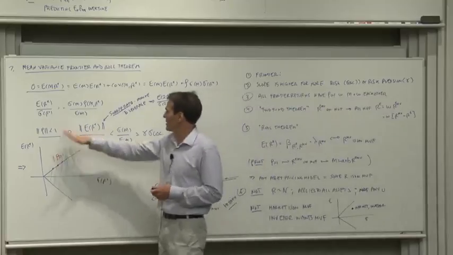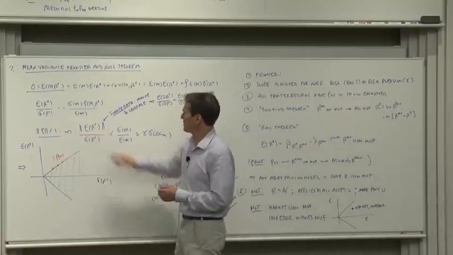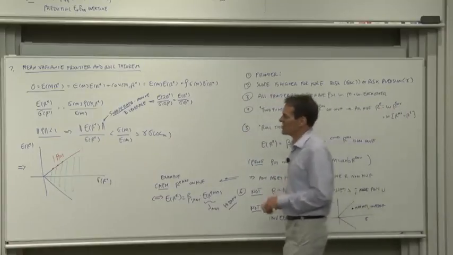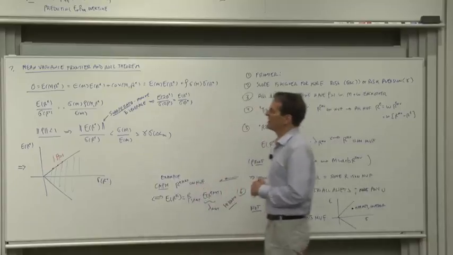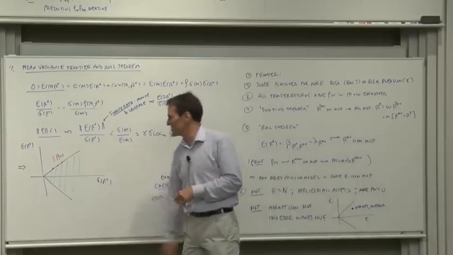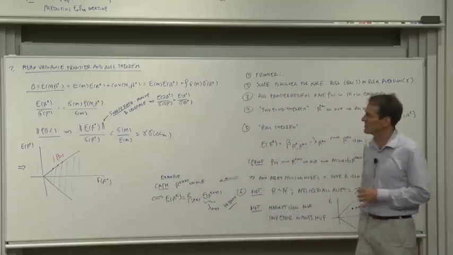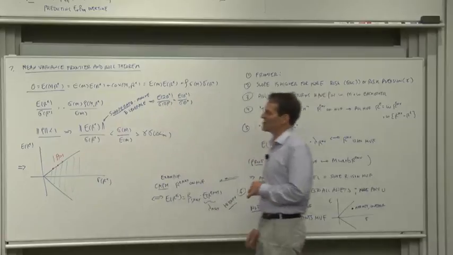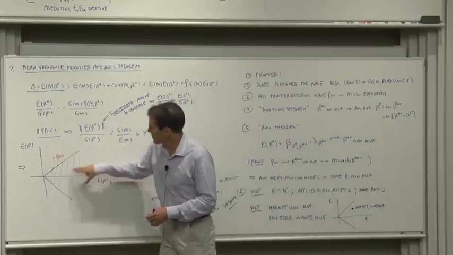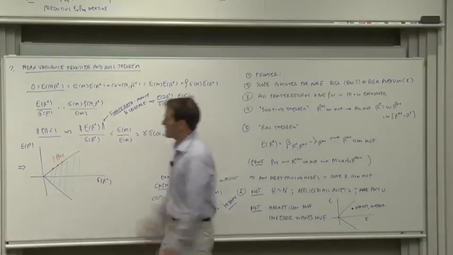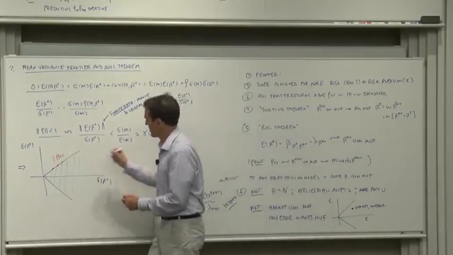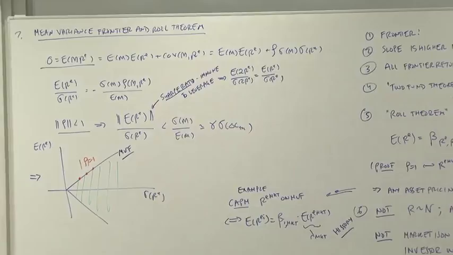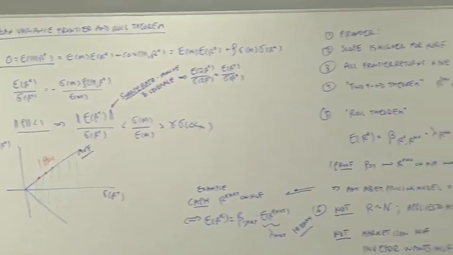Now, let's look at what this equation implies. Here's the list of implications. First of all, there is a mean variance frontier, or a mean standard deviation frontier. You can plot mean versus variance or mean versus standard deviation. I've chosen standard deviation. This just tells us that all securities must lie in this green zone here. The ratio of their mean to standard deviation can be less, but it can't lie outside there. And this part here is called the mean variance frontier. It's the frontier. It's the best possible ratio of mean to standard deviation you can get.